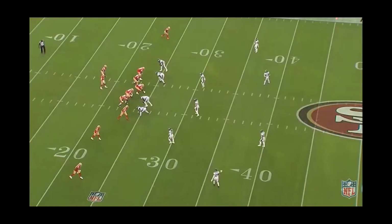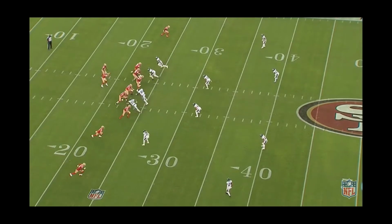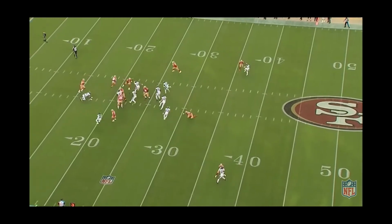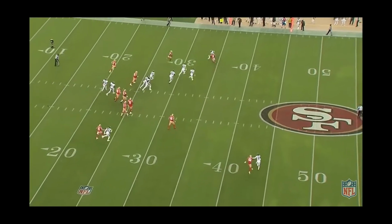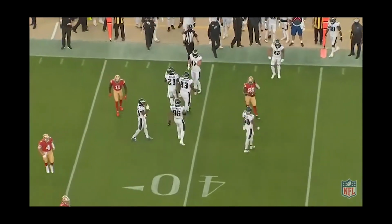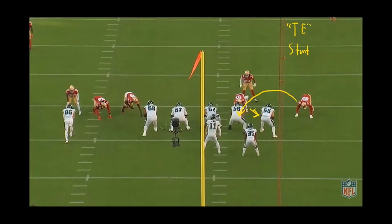All right, now the one thing I'm never going to understand about a Jim Schwartz defense, man, is for some reason they just play so far off the ball when they're in 3rd and 15 plus. I never understood that. Now here we're going to have Brandon Graham. He's going to miss a tackle, but then look how much yardage he makes up just because of all those players being in the backfield defending for the deep pass. Come on now. All right, now this is a better example of a TE stunt right here.